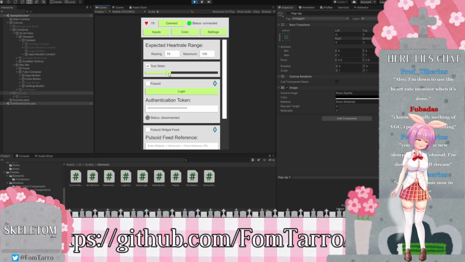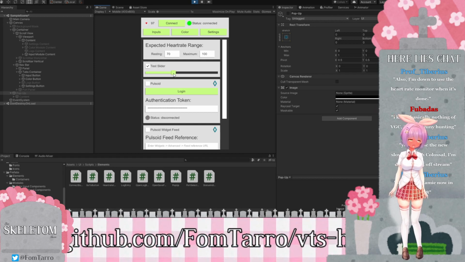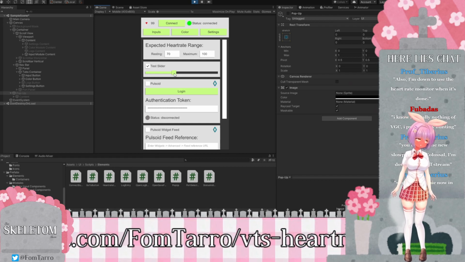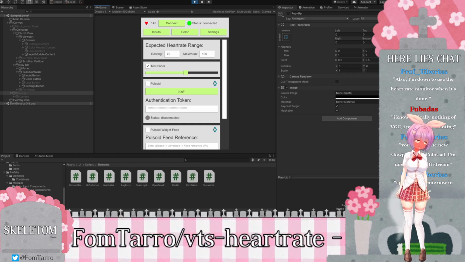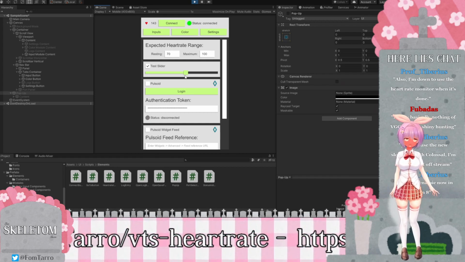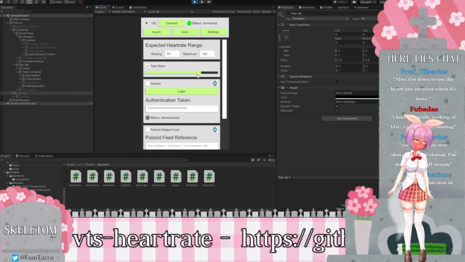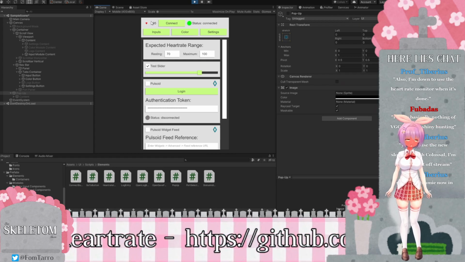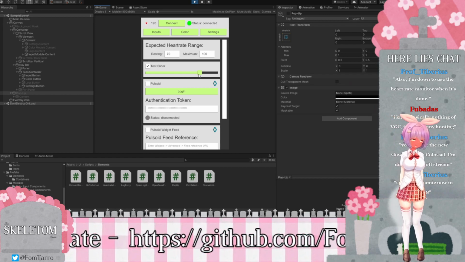So as I enter the range, like I'm now at 90 beats per minute, getting closer and closer to 100, you can see her face gets flushed, and the breathing parameter should increase, so she's breathing more heavily. I still gotta smooth that out a bit better. The approach that I tried on stream didn't work super well. As this goes up and up, breathing gets heavier and heavier. Hopefully you never hit 195 beats per minute on stream, but it is what it is. That's pretty much what this is going to do.